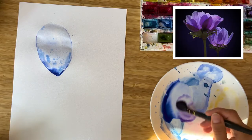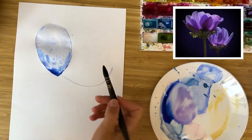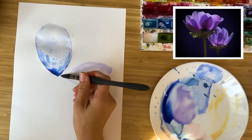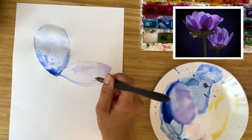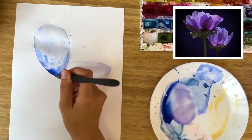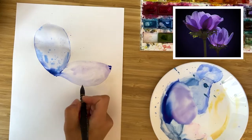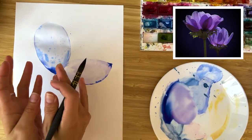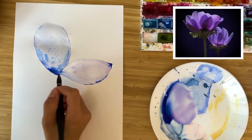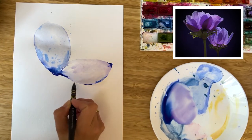I'll take a little bit different shade — a purple one. I imagine that my other petal will go a little bit down, a little bit aside. There will be an intersection of petals, and I allow colors from one petal to flow into the colors of another petal. I want to add some contrast with ultramarine blue, and the most dark part should be the center — the point where all petals connect and connect to the stem.